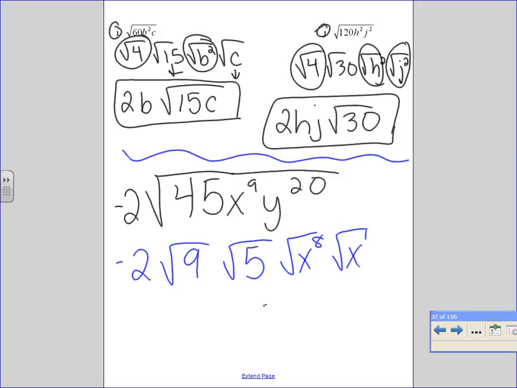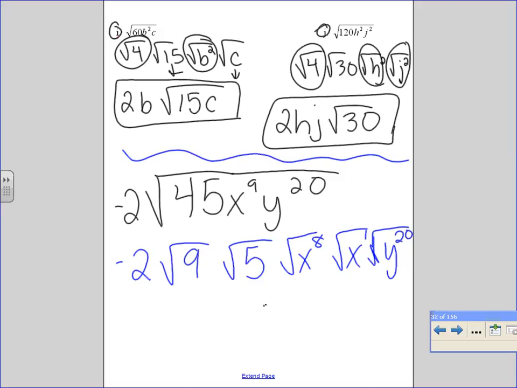Good. Mary, what should we do with y to the 20th? No. An odd number exponent's not perfect. You're thinking of it as square root of 9. It's square root of x to the 9th. An odd exponent is not perfect. It has to be an even exponent. So then y to the 20th just stays here because it's an even number. It's perfect. The exponent rules are different, Mary. If it's even, it's perfect. If it's odd, it's not.